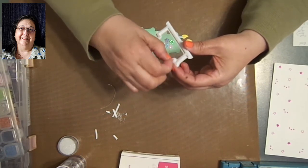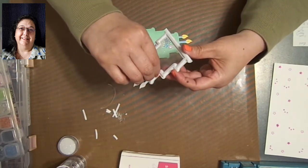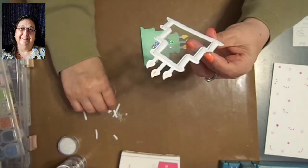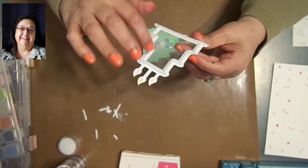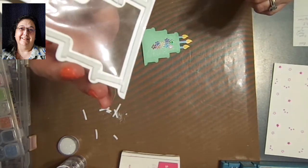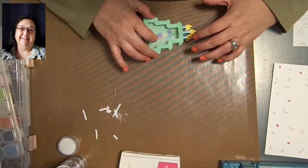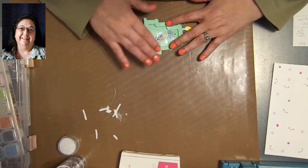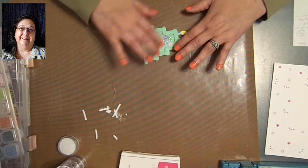All you want to do is take the backing off so you expose the adhesive. And there we go, all the adhesive is gone. I like to put it through the shimmer so I can see that all the adhesive is gone on all the layers, and even the little oddball one right down here. See that? And then I'm just going to line them up. Bear with me and excuse my head if it's in the way, but I'm going to line it up as close as possible. And then you press down once you're pretty sure it's lined up pretty good.